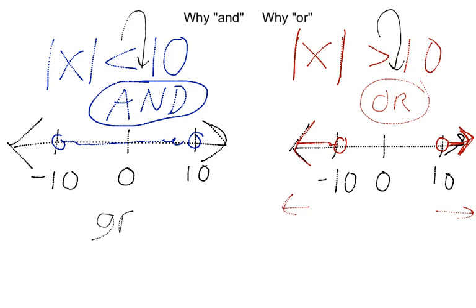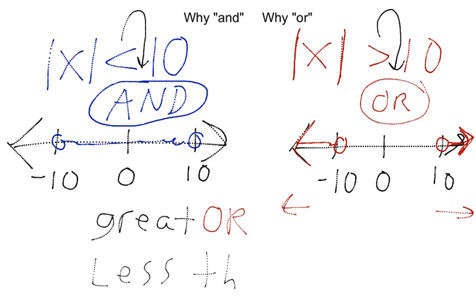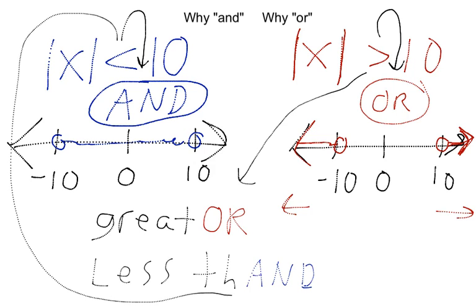This is actually something I learned from Mr. Holman. So you can say, instead of greater, "great-or," at least write this down in your notes if it helps you to remember. And then with less than, you could think about that as "less-and," just add the extra letters, less than. It's kind of silly, but it may help to just drive the point home that with greater than absolute value inequalities, we use "or," and with less than absolute value inequalities, we use "and."